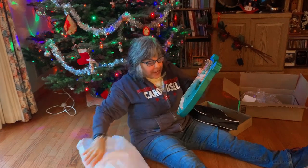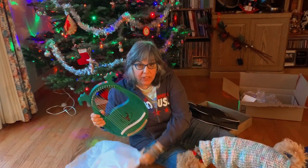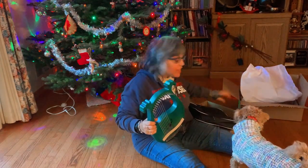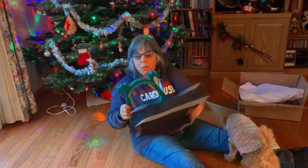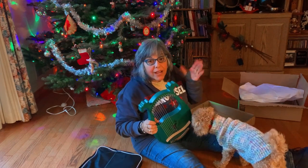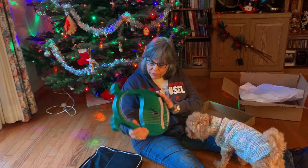Ooh, that's pretty. You know what's funny? It's funny because I've seen these types of harps when I'm perusing Amazon or one of the other sites, and I didn't think that the colored wood would look as nice as just plain old mahogany stain, that kind of brownish or reddish stain, but it's actually really nice.